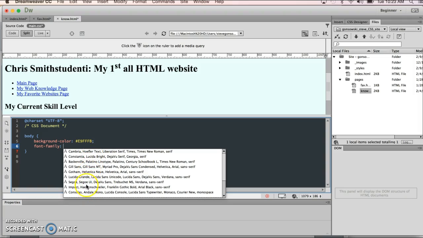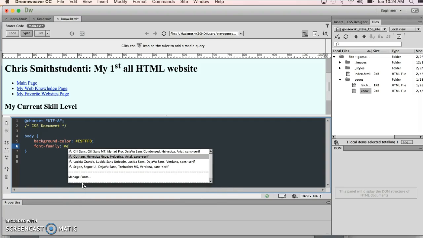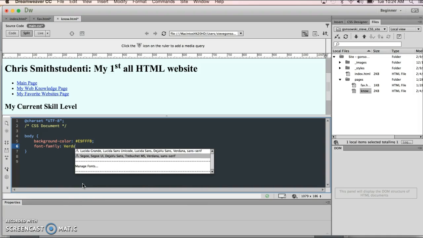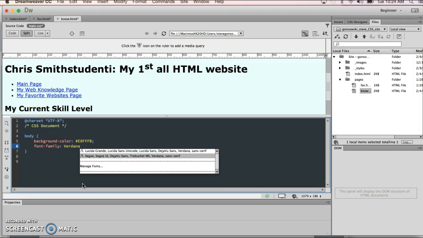Now, we may not have the exact one that we want in here as a default. In fact, it doesn't look like it is in here. But here's an important concept to understand. In general web design, you don't know that the end user has the font that you want on their machine. Now, there have been a lot of recent improvements, workarounds on that. But this is the most traditional one on a simple website, is you just first start out by stating what font you want to show on your website. But then you have to understand that the person may not have it.